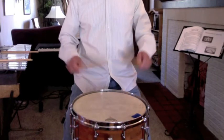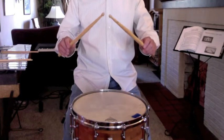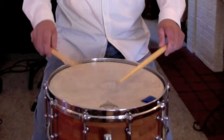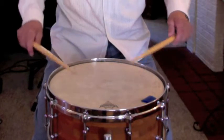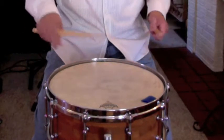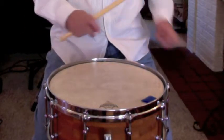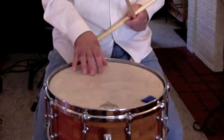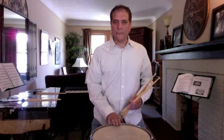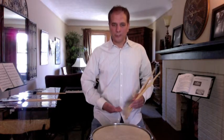Another thing you like to try is taking the sticks and keeping them close together. Why? Well, you're going to get an even sound. Because if I move them around, I'm getting a variety of qualities to the snare, and I would like it as close as possible. Another key point you want is taking the snare drum and bringing it about belt level.